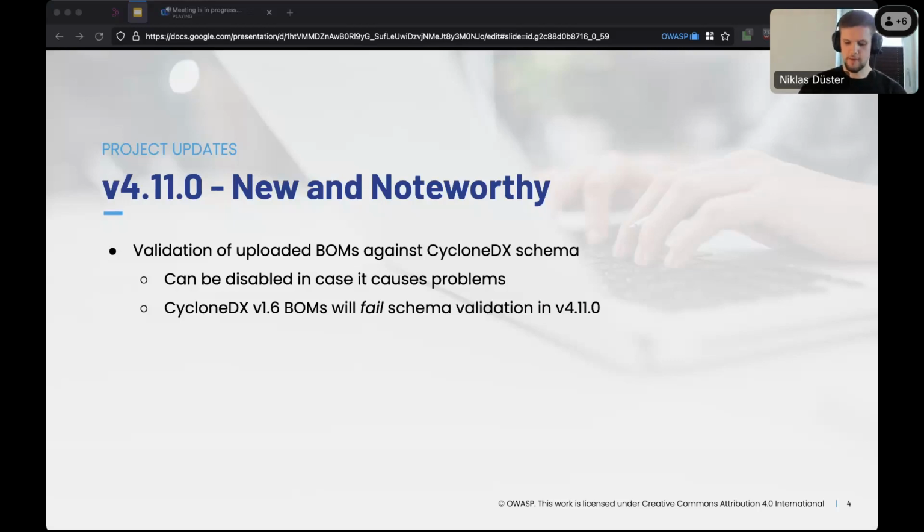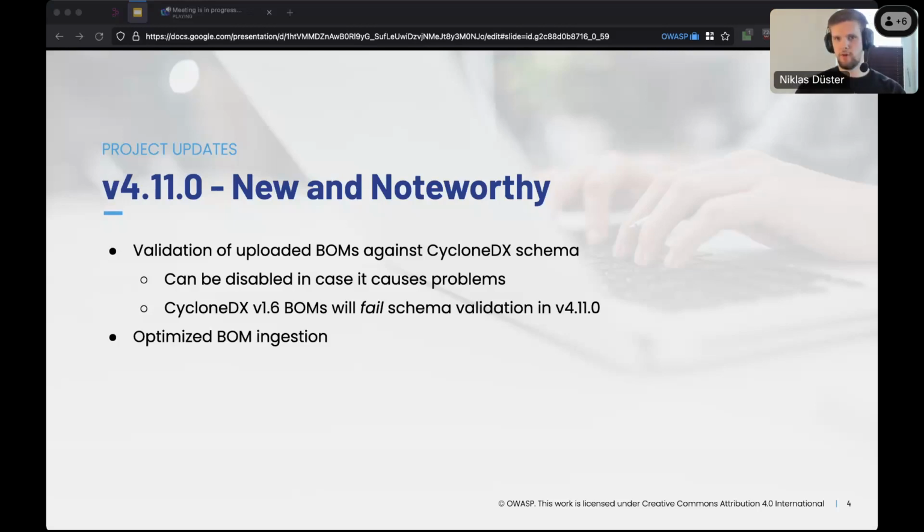Also, validating against the schema kind of requires the schema to be available. CycloneDX version 1.6 is to be released soon-ish, in a few days, or I think a week. I may be lying here. So there may be some tools that generate these BOMs quite soon as well, and for 4.11, you will not be able to import them to DT. The good news is if validation is enabled, you will know about it up front, right? DT will scream at you saying, hey, this is not a valid schema that I can recognize. We will add support for 1.6 in the next release when the tooling for it is available.